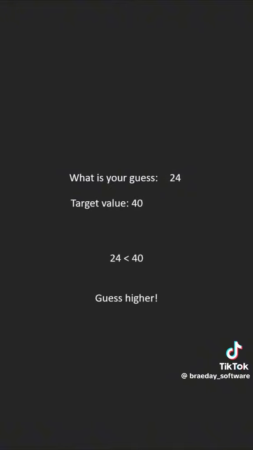Let's first plan what this game will do. When the game starts, it will prompt you for a number guess. This will need to be between 0 and 100 since that is what interval we'll be using for the game. If the guess is too high, we'll tell the player to guess lower, and if the guess is too low, we'll tell the player to guess higher. This will go on until the correct number is guessed.